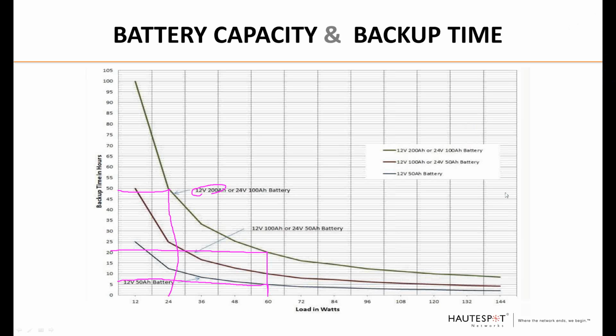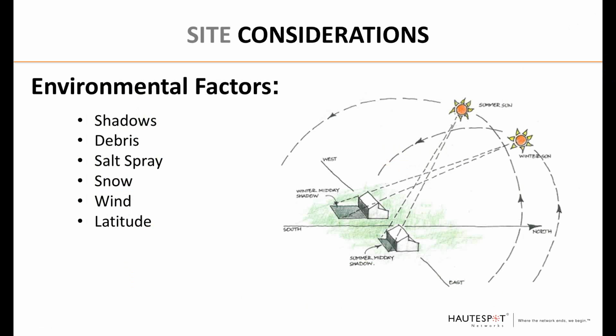Go back to site considerations. So when choosing where to place the solar kits, the most obvious consideration is shade. You don't want to place solar panels where they will be shaded from the sun, of course. A great rule of thumb is to have a spot that is not shaded from 9 a.m. to 3 p.m. Remember those solar irradiance hours? That's when we're getting the most solar input onto the site, between 9 a.m. and 3 p.m.